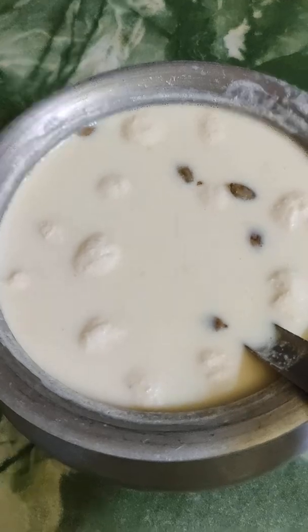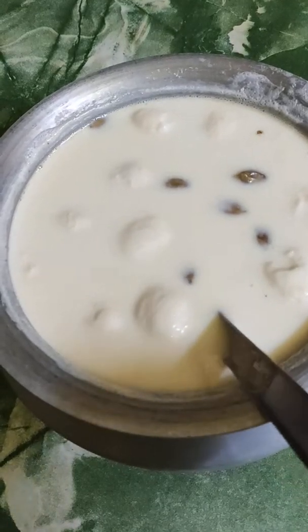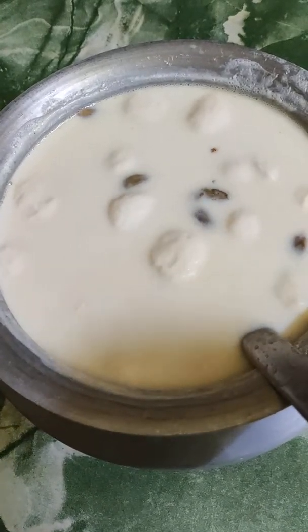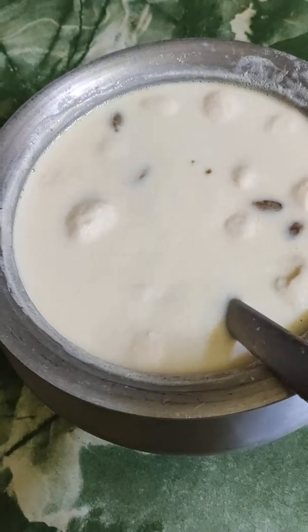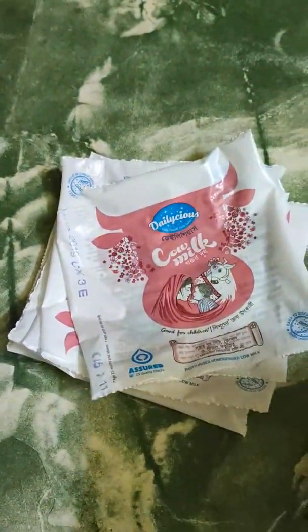So I was a little bit scared about what it would look like. It's not yet completed, but I'm just showing you the mid result. These are the rasgullas. I have used 5 packets of this milk and 1 can of this Milkmaid.